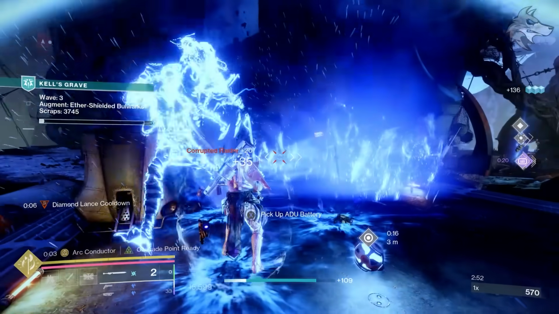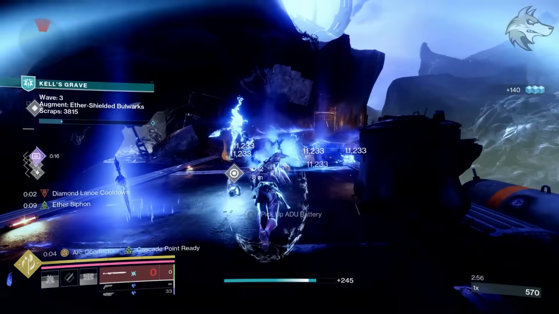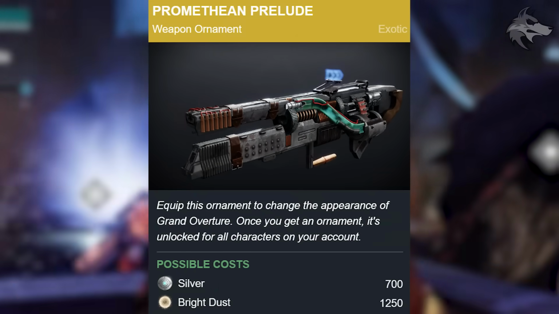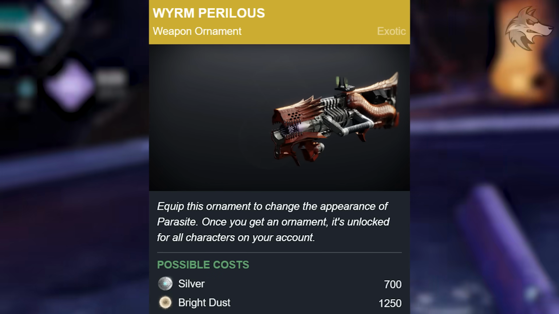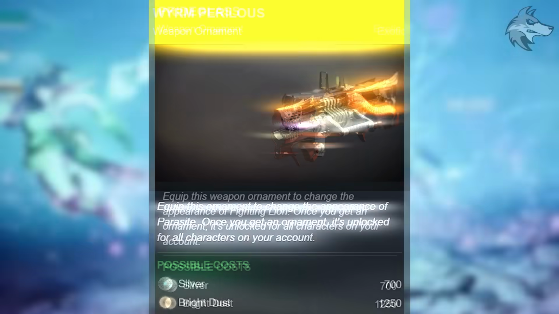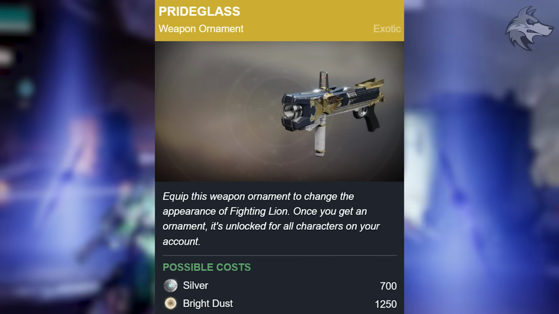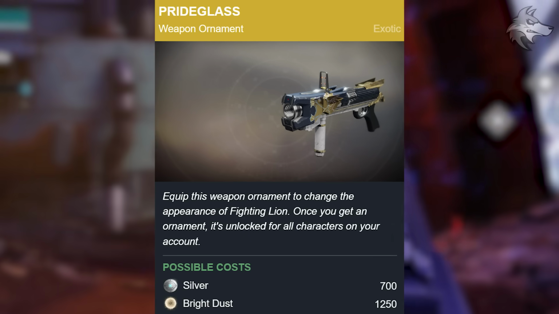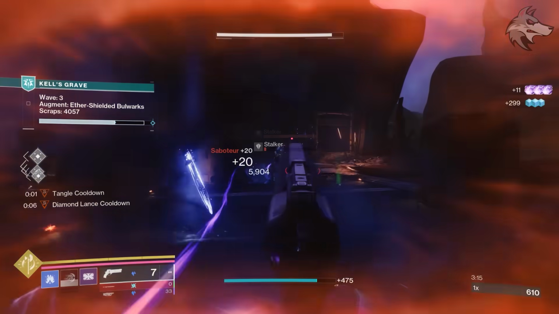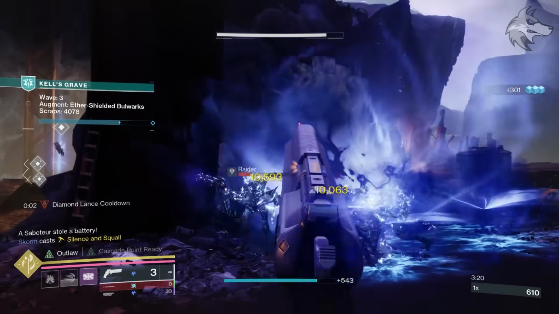Next up onto weapon ornaments, it doesn't appear that there are any new ones this year, at least according to the database right now. But we do have the Promethean Preload ornament for Grand Overture, as well as the Worm Perilous ornament, which is the Parasite one, and finally Pride Glass, which is the Fighting Lion ornament. And even though these are returning from previous years, Bungie have a listing that they'll be sold for 700 Silver during this event. Keep in mind though, week over week, more than likely, we're going to get one of these available, and they'll be in the Bright Dust section for 1250 Bright Dust.